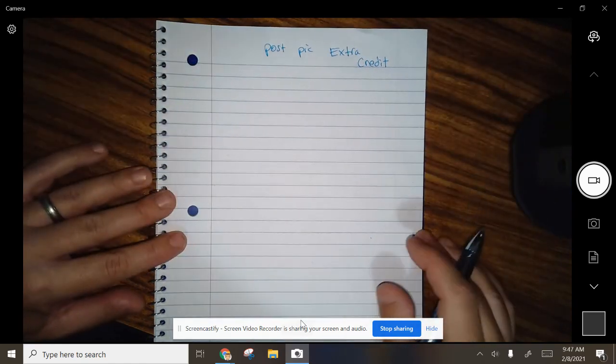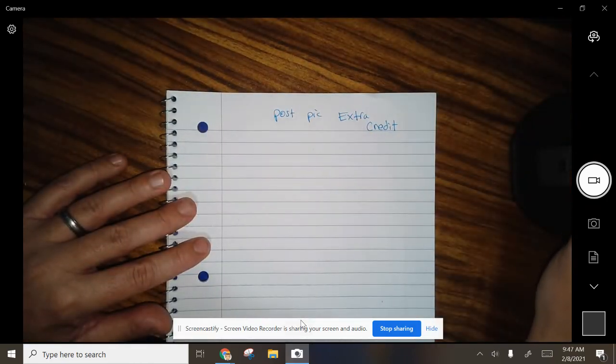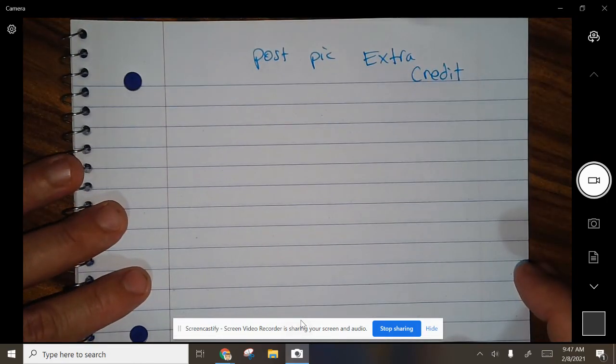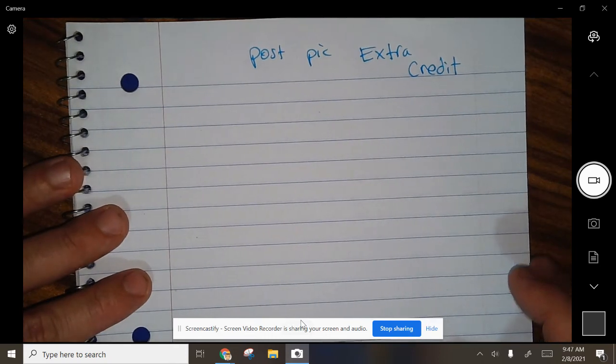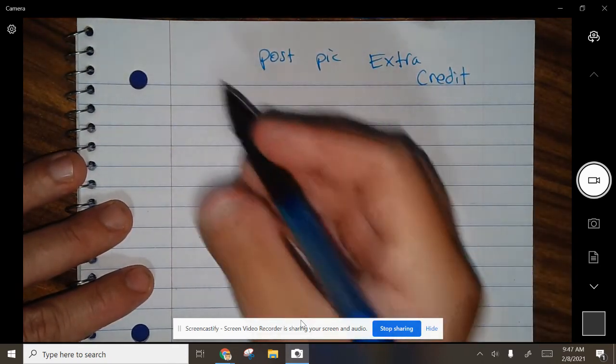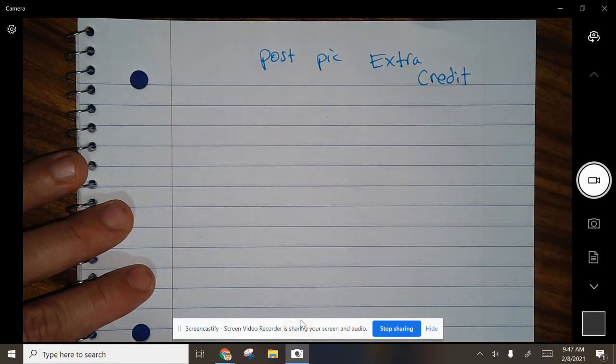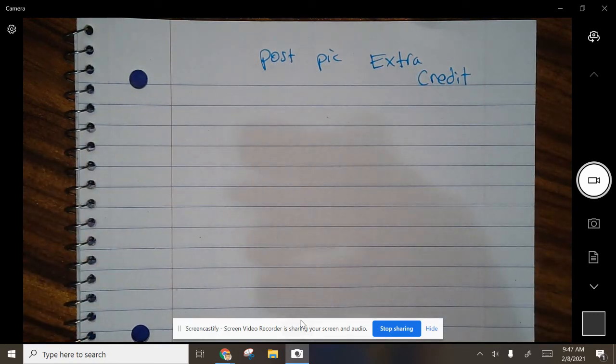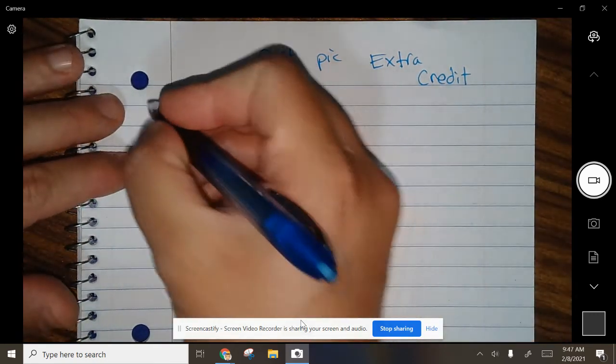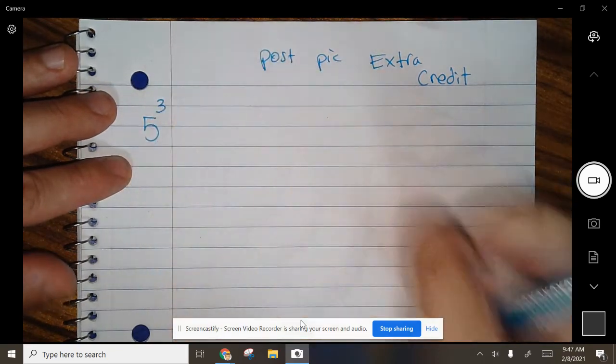And basically what we're doing today is the last part of exponent rules. We've done a lot of exponent rules over and over again, but today one or two different rules are going to be in the same problem, and there's going to be multiple bases. So again, let's just talk about what a base is.